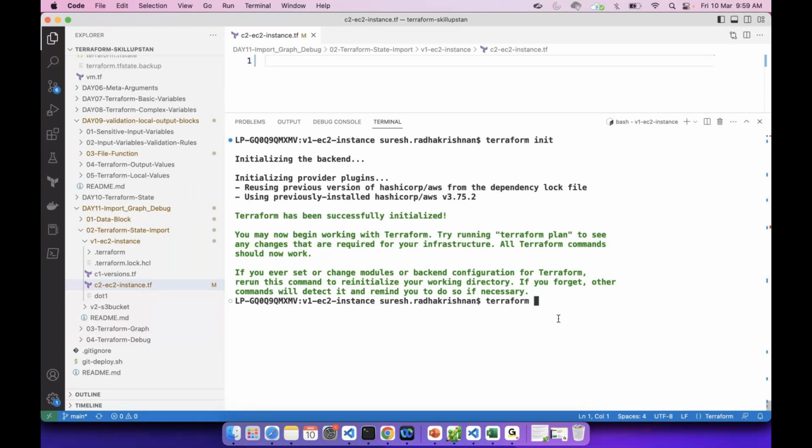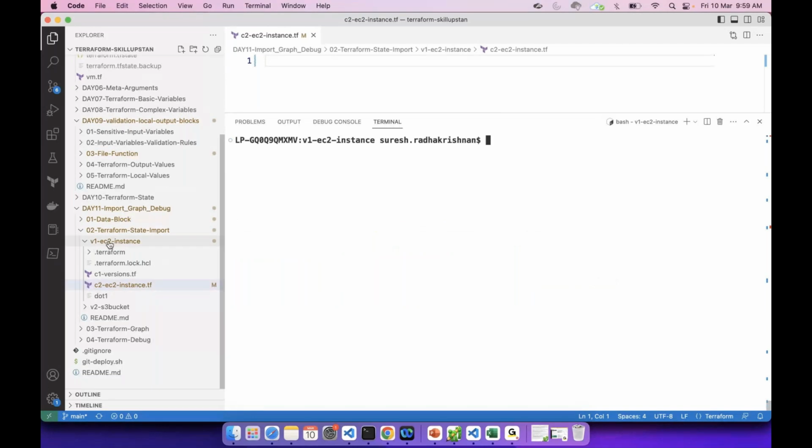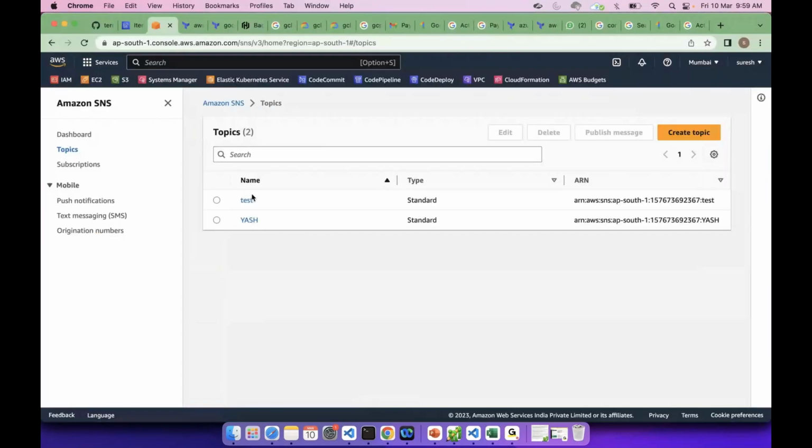Nothing is there. I don't have a state file, right? Okay, fine. So let's assume this topic, test or Yash, whatever it is, has been created manually before implementing Terraform. And now you want to import this resource into your Terraform.